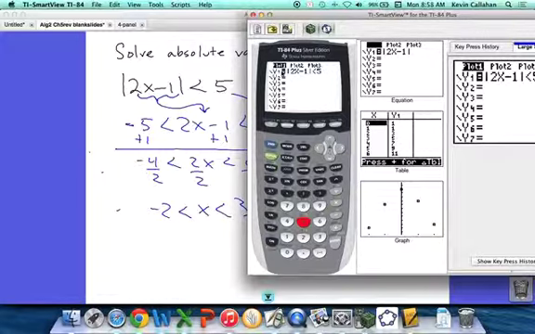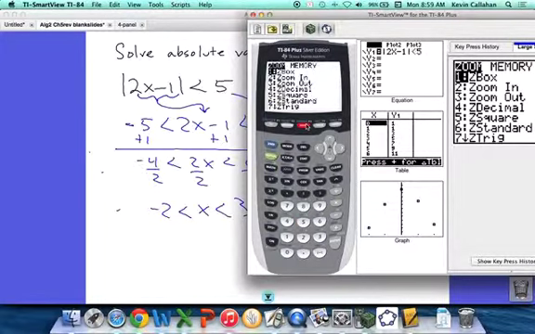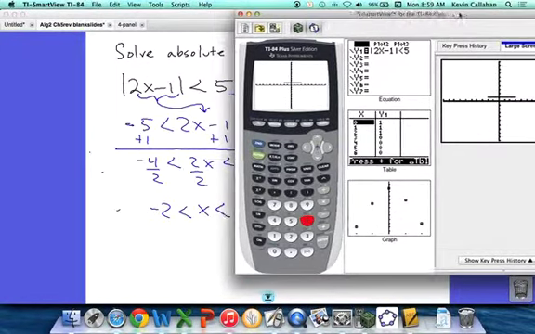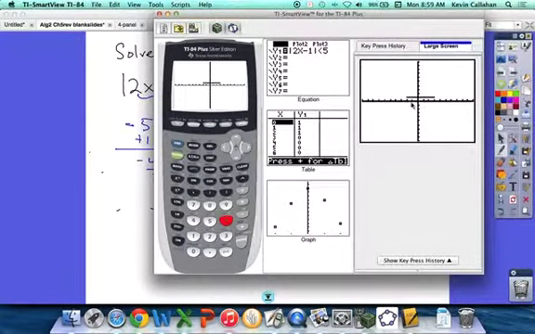The fact is, we don't need the y. This thing does not have a y in it. So when we look at the graph, don't worry about the y-axis. That's not really part of it. But if I look at this on a normal zoom, you can see there it is. It looks like it's going from negative 2 on the left to positive 3 on the right. The shading is in between. Okay?